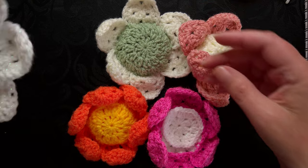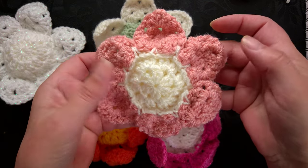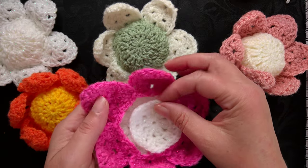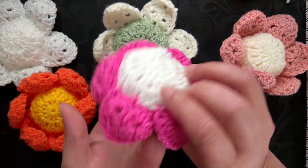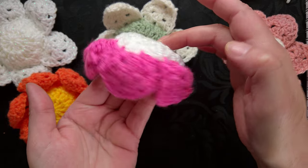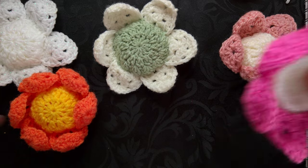That's the back of them. That's just a plain white one. I'll show you the back of a coloured one so you can see what that one looks like. And this one, I didn't do the stuffing on this one because I wanted just to share with you that you can actually just have it as a dome so that you can have that dangling down, almost like a little daisy. And that's the hexagon to go in the middle.